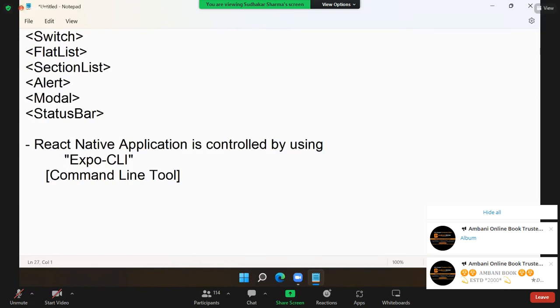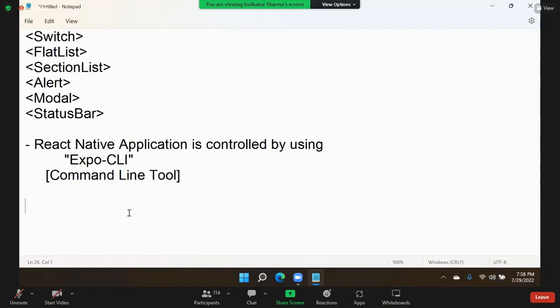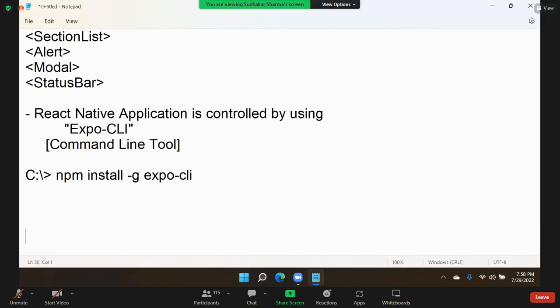Suppose you see I'm using Expo. I will install this Expo library from the command prompt. In your computer, you have to install the Expo CLI globally. If you install this on your PC, then you can use it for creating React Native apps.